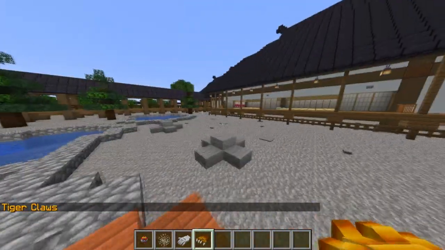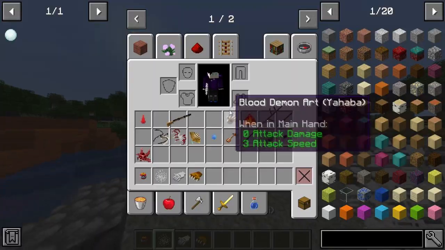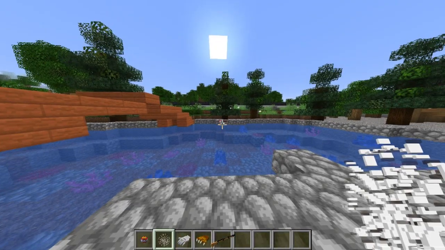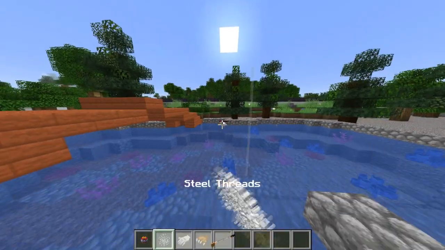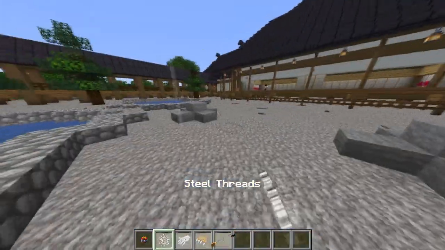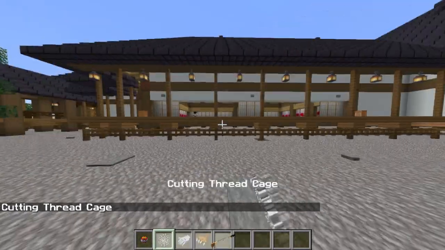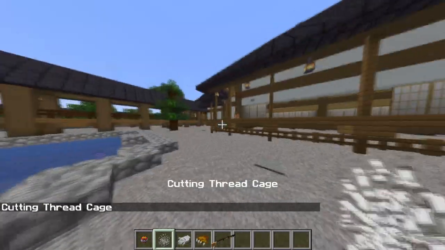I think that's it for the Demon Art. Now we're gonna check about Rui, you know, the one at Blood Demon Art Spider one. What? Oh, that's straight line. But why it looks like a pipe? Cutting trade cage. Wait, how does this work?